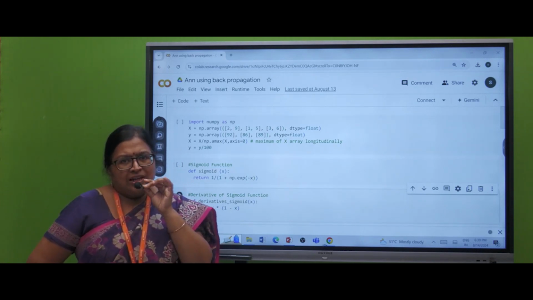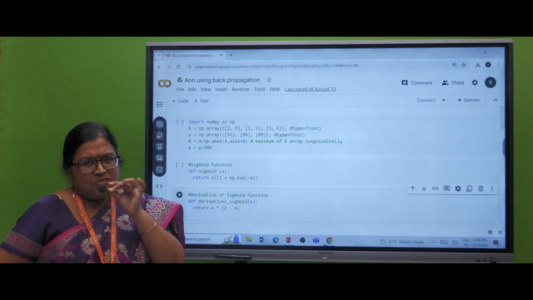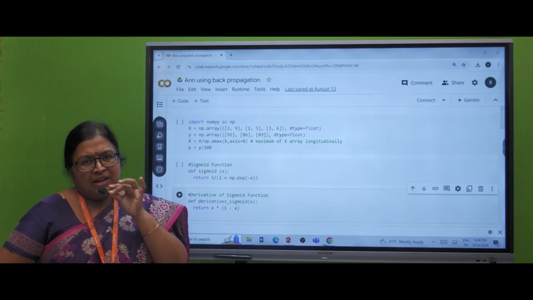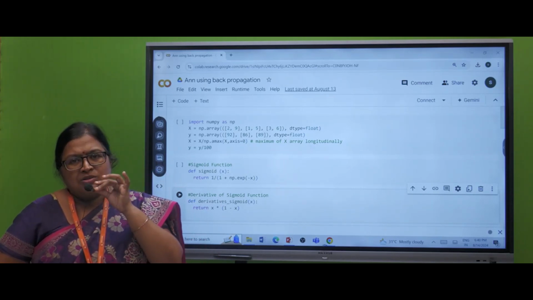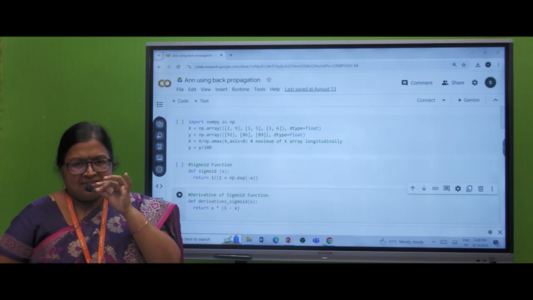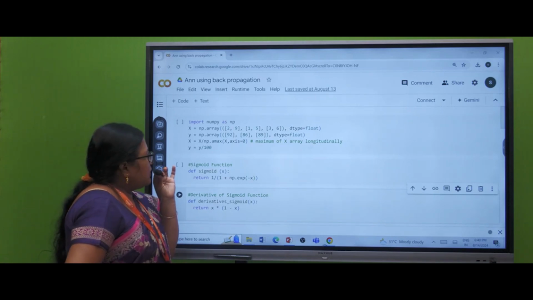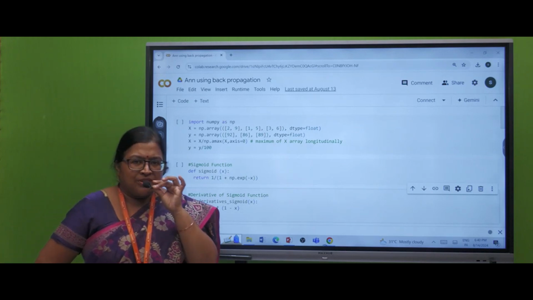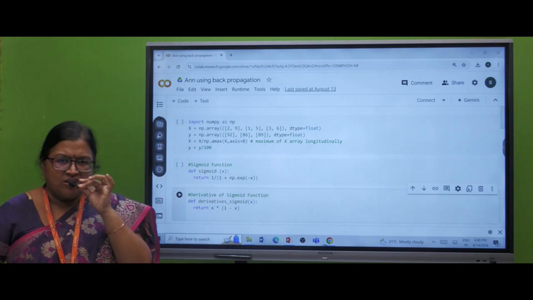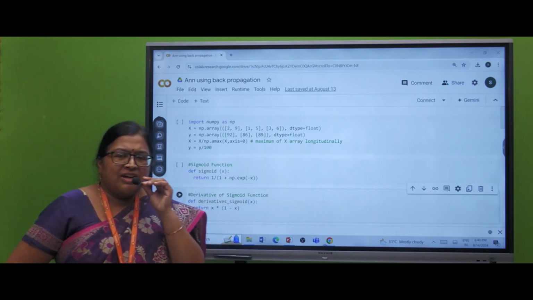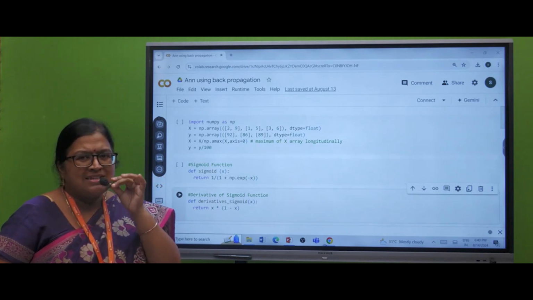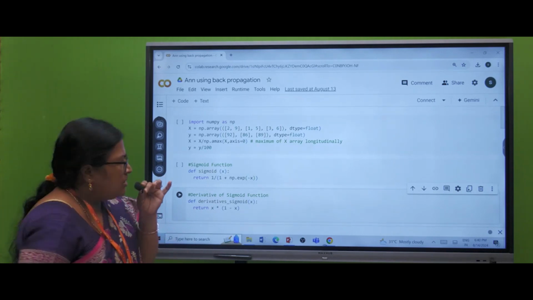In that, the maximum number is 3, so I'll divide all these three numbers by 3, and whatever values I get, I'll take as a matrix. And of course for the Y, I am taking just 100 as a constant, and I'm going to divide each and every value by 100. So that's what I'm doing as normalization, with a constant I took.